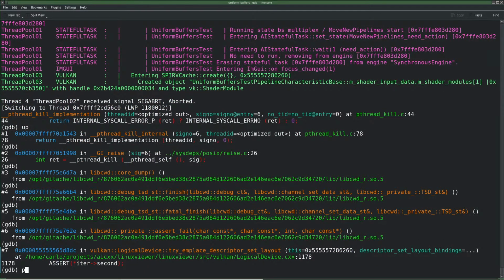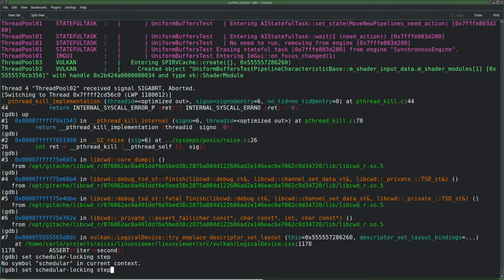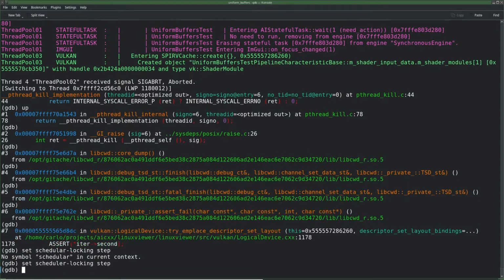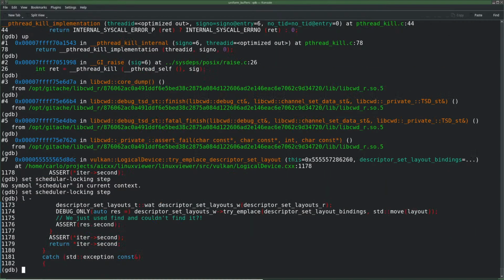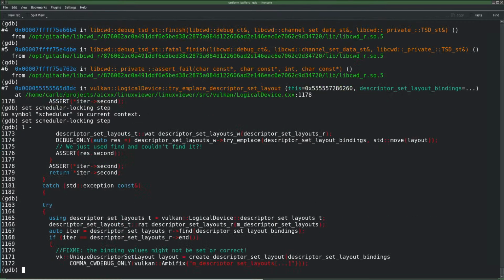So I should be able to print just iter. This is strange anyway, but okay. Set scheduler locking step. Print something simple. I don't know.